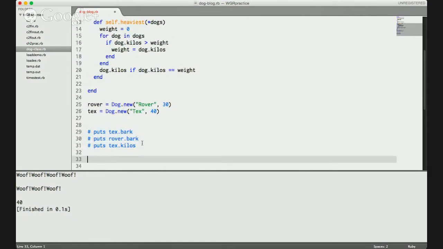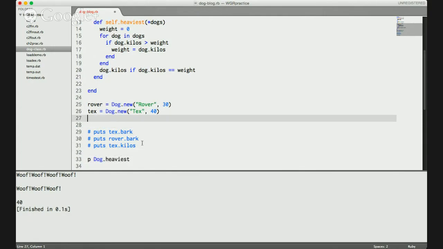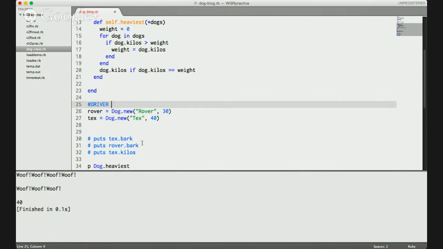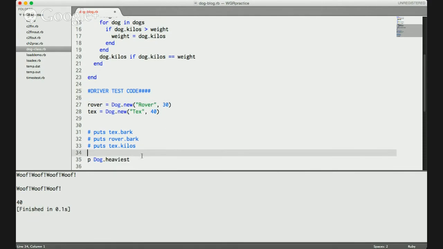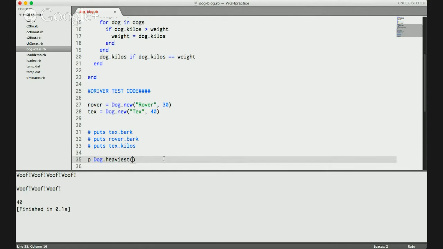Let's see, this will be our driver test code. Dog.heaviest of Rover and Tex should be equal to, who's the heaviest?